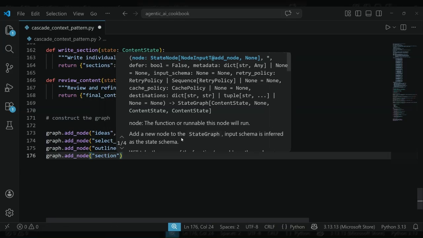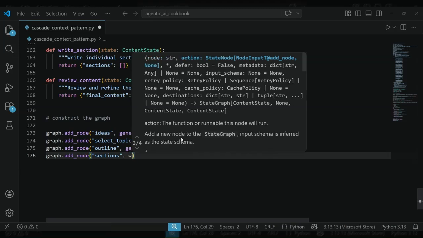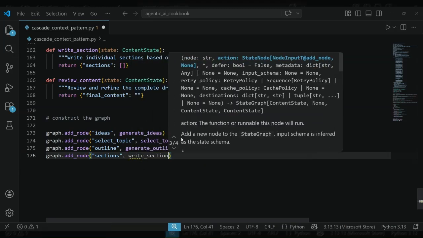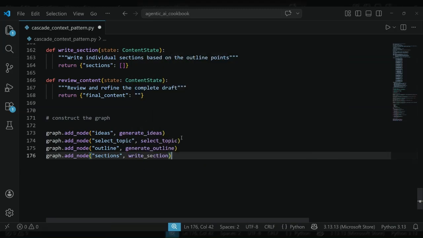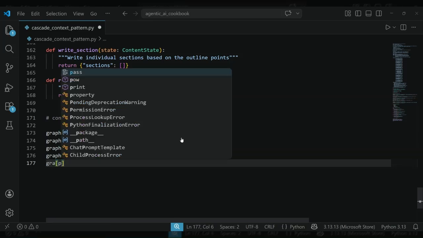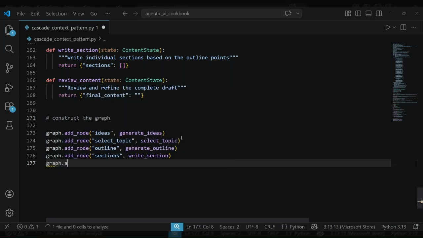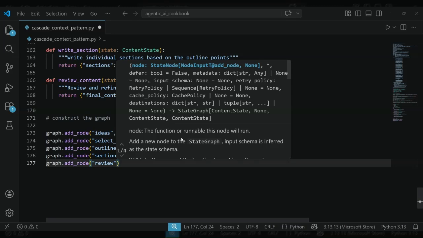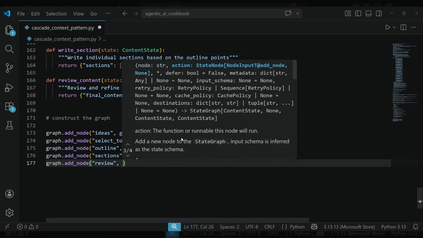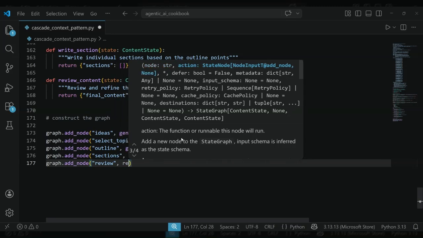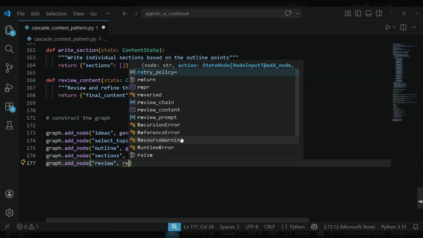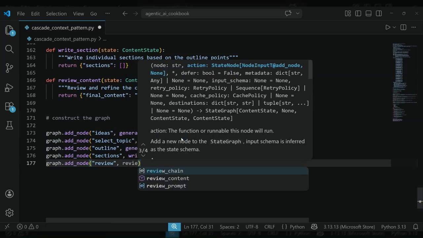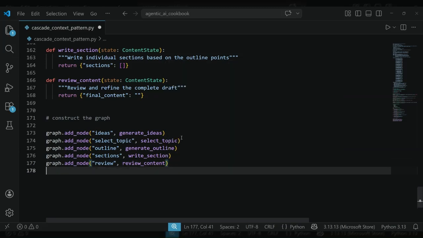It's going to write sections, so it is going to be write section. And finally we have review. Add node. So we are going to write review content. Now we have 5 nodes added.